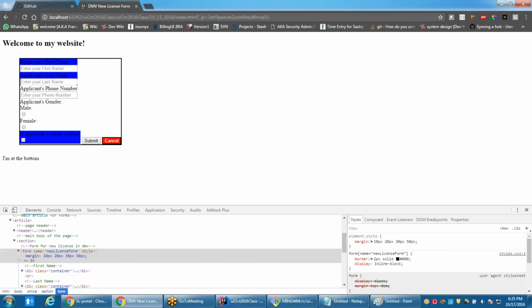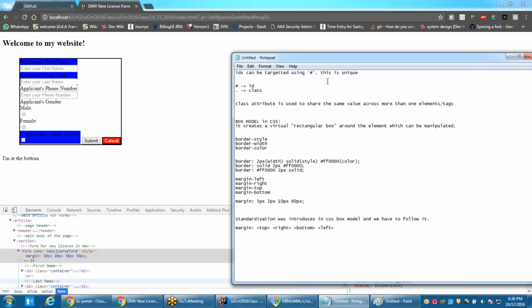This is how it will look. If you expand this small triangle, it will explain it. Margin top is 10 pixels, margin right is 20 pixels, margin bottom 30 pixels, and finally margin left 50 pixels.